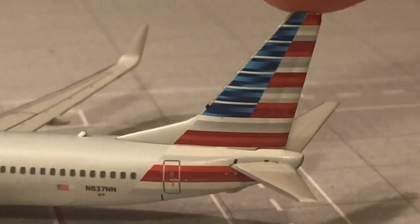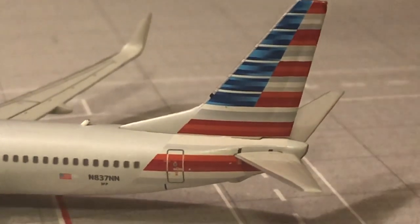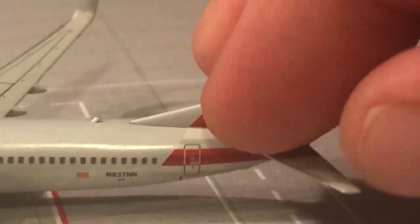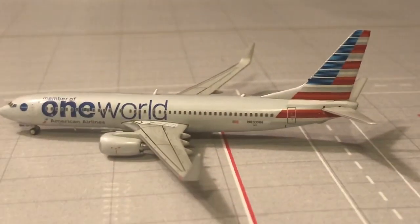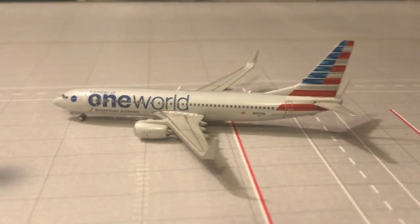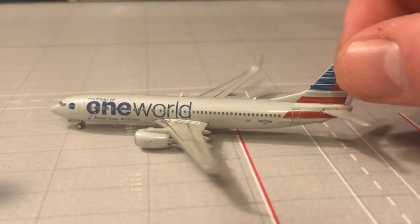We got the vertical stabilizer with the beautiful flag. And then we have the horizontal stabilizers, which are actually plastic. I'm not sure exactly how I feel about that, because it could be brittle, very fragile. So you do want to be careful if you do get this model.